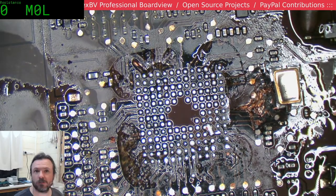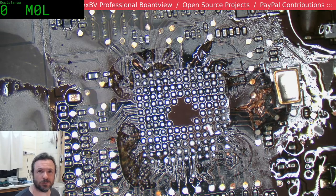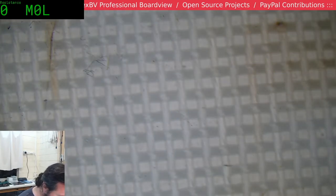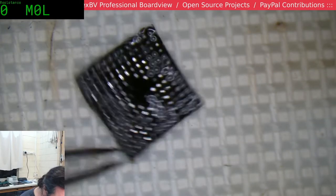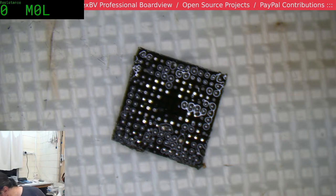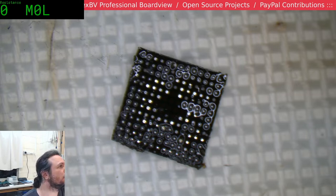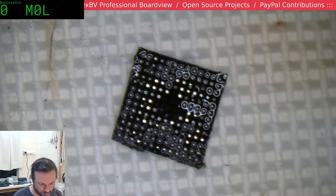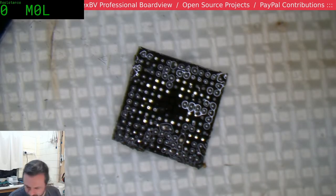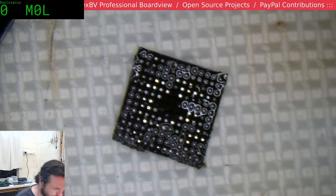There we go. Now we get to see how bad this chip is — it's probably badly ruined because there's been too much heat for too long. But we'll give it a go. Tonight we're still going to continue on with the two-ball technique. I really do like that technique, and I do wish I could remember who it was that suggested it because I would like to thank them.